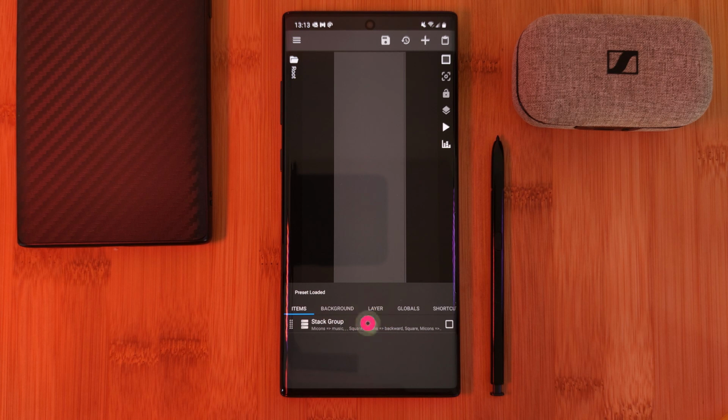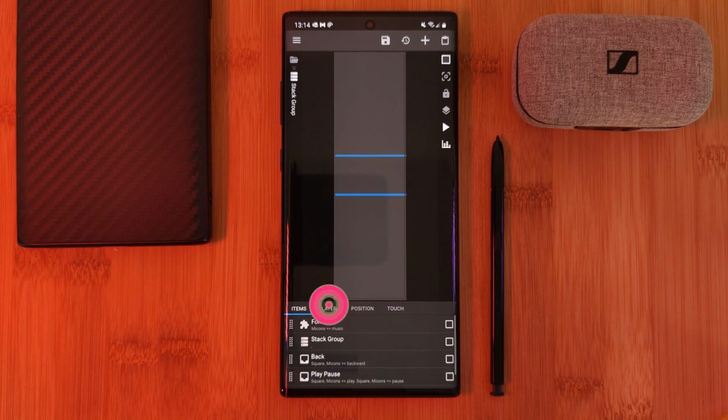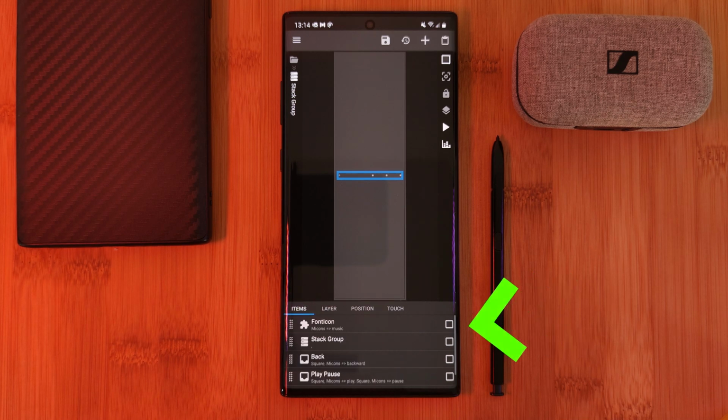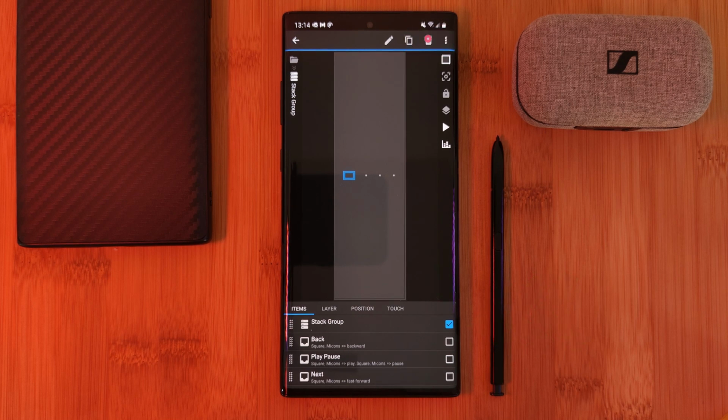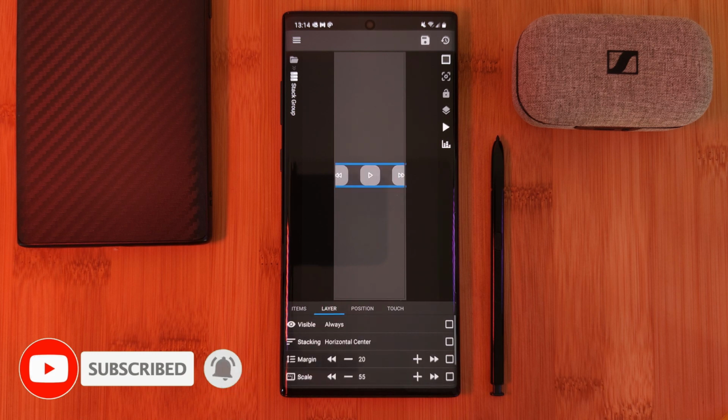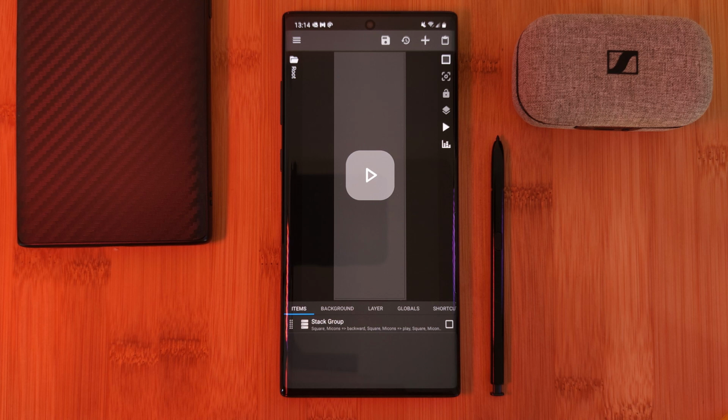Next, let's start by resizing the widget so we can see all of the different elements. And once done, we want to head back to the item list, and using the tick boxes, we want to select the first 2 items on the list and delete them. Now that we have just the 3 control buttons by themselves, let's increase their size before heading back to the main stack group item.